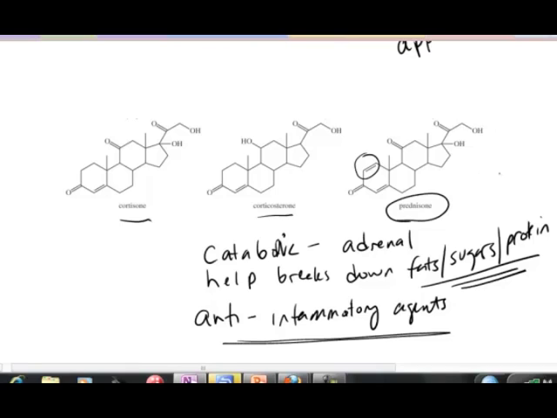But just one note, a lot of times one of the side effects of taking these steroids is weight gain or fat deposits in the strange parts of your body, like your neck, your face, your back, things like that. That's because of this catabolic effect. It's trying to get your body ready, and it's putting these fats out into your bloodstream so that they can go to the cells to be used. But then they don't need to be used because really the reason why you're taking this is for anti-inflammatory reasons. And so then you're not burning up that fat, and then it gets deposited in different places of your body. So it gets fat on the move, and then it gets deposited in different places.